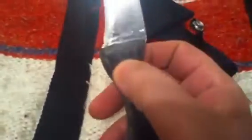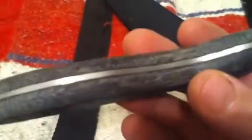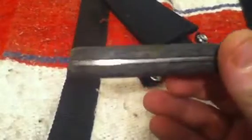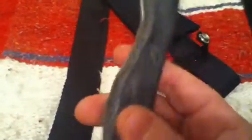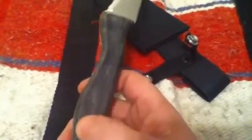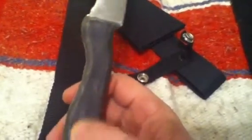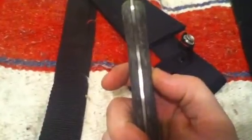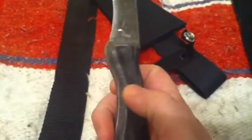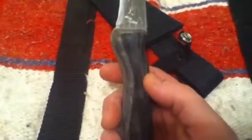That's what I want done. The main thing is the handle being finished up and looking nice because it's Micarta, and I want to see pretty much exactly how good looking this Micarta is. Pinned here and a lanyard pin here, because right in here is actually a chunk of metal that's been skeletonized right through this area to help the adhesive. So you can actually probably pin it here and here in these two spots, and a lanyard pin here, and actually get away with this handle not completely breaking off on me.